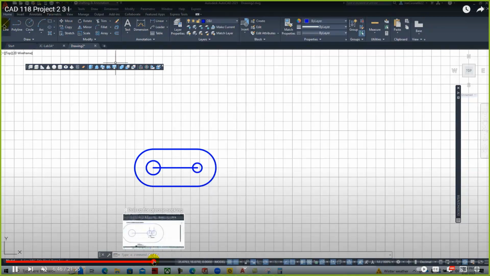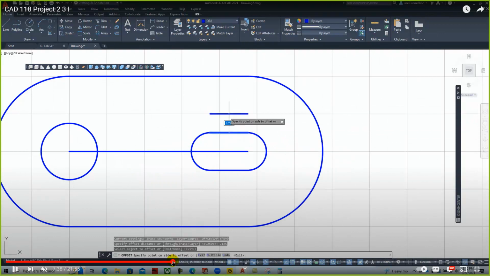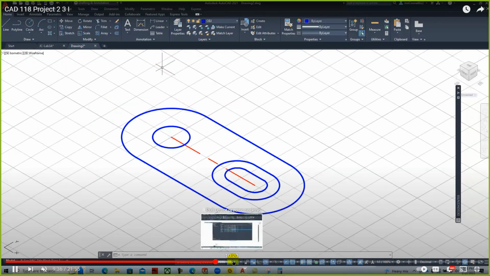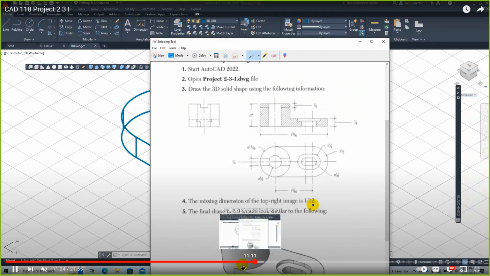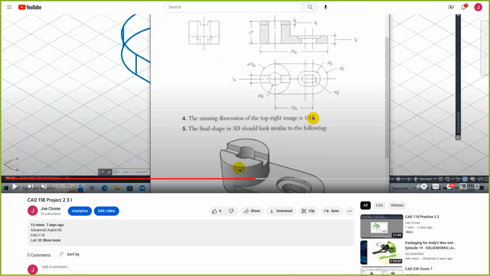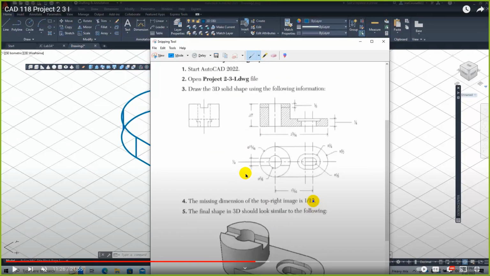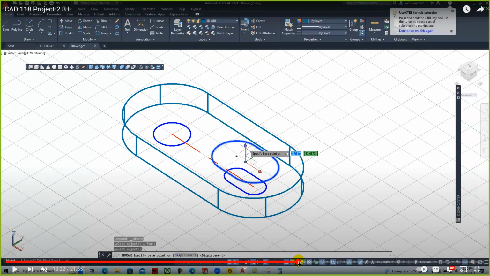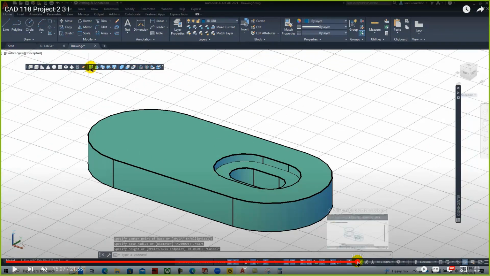There are a couple of questionable dimensions that the author put in, and I addressed those in the video. One of the questionable things would be that this would be 15/16 instead of a radius of a half. And 15/16 is just 1/16 short of an inch diameter. And so this is a 1 inch diameter, and it just doesn't look right. And so I modeled this with 1 inch because it just didn't look like that was the correct way to do it. And so with that, it's not unusual to find some glitches within the textbooks as we create the models.